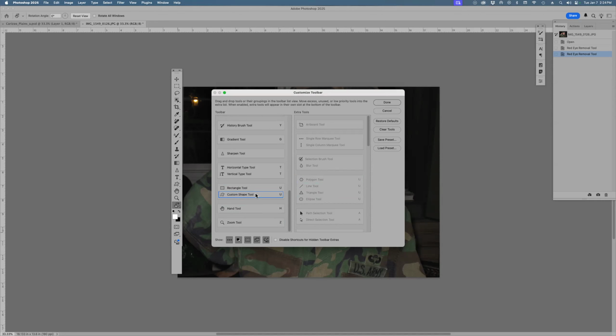Custom shape tool. I hope everybody knows there are custom shapes in there. There are hundreds of custom shapes that you can make. The one I use the most probably is arrows. When somebody sends me an image and wants me to find flaws in it, I will use arrows to point to it. So I use the custom shape arrow and do that. The hand tool is exactly the same as pushing the space bar when you're wanting to move something. So I don't need the hand tool. And the zoom tool, yes, I use the zoom tool. So we'll keep that.